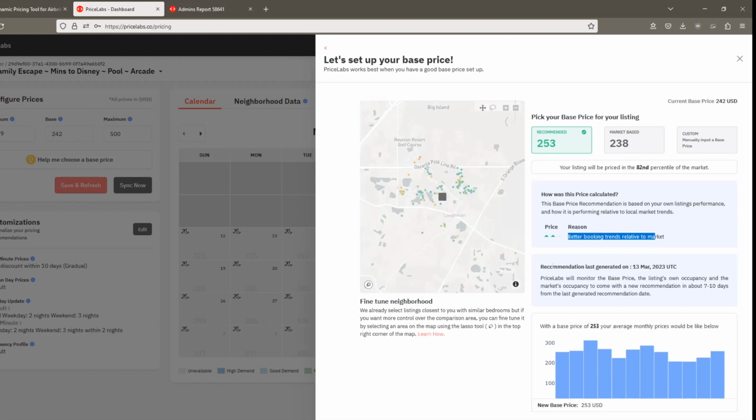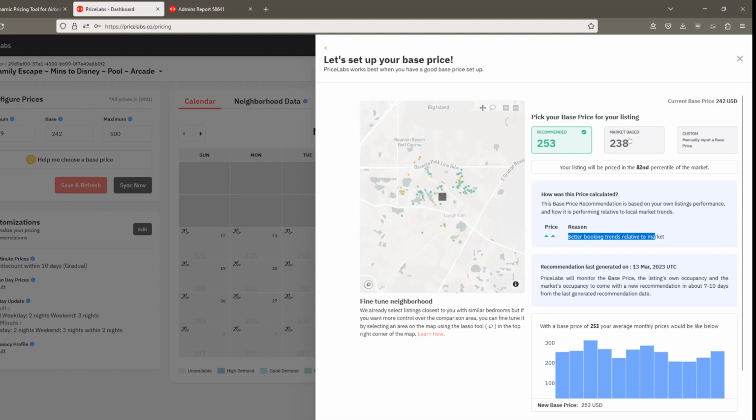The property doesn't change over time, but the listing description might improve, and that might be part of it. Over time, maybe this base price of 242 was fine, but as your listing gets more reviews, as you improve the copy, it'll start performing better. And as it performs better, our system recognizes that and says, hey, for the same property, you're doing better. You should be able to raise prices given how well you're doing. So that base price is an essential starting point for us to say, we recommend one.